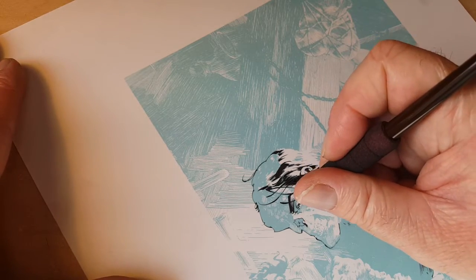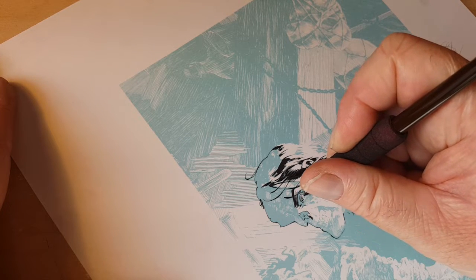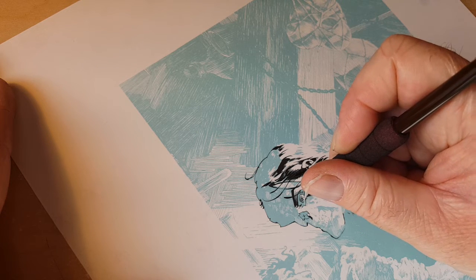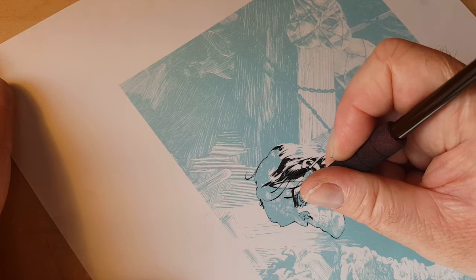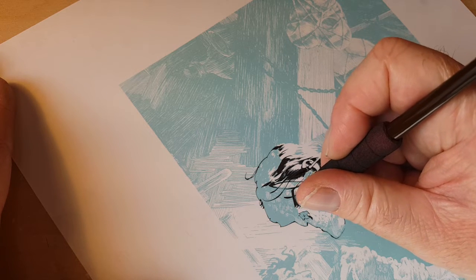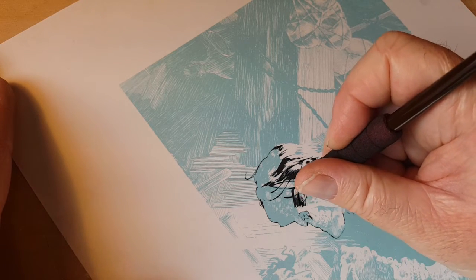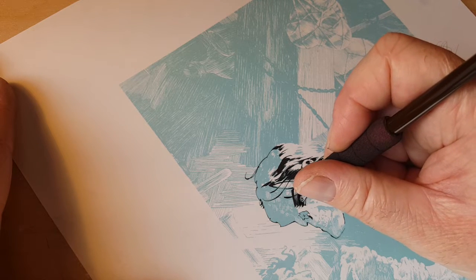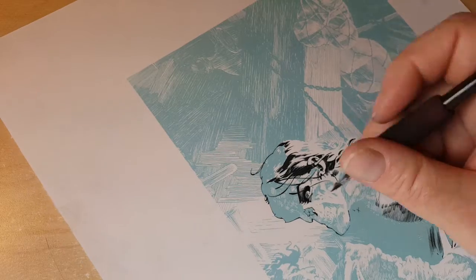These are very very thin lines right there — he's got three little ones here. One of the things when I do these demos is I'm sitting pretty far back from the piece, further than I would normally, so it makes it tricky. The temptation — you can see I even put a little X there, that's a habit from comics, not from working in this style. Really what you do is just blend this stuff in with a little straight line.